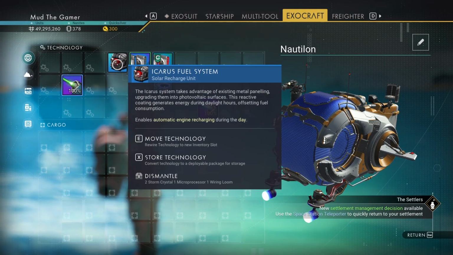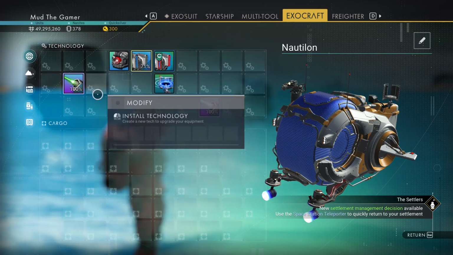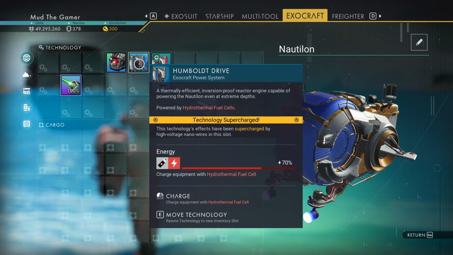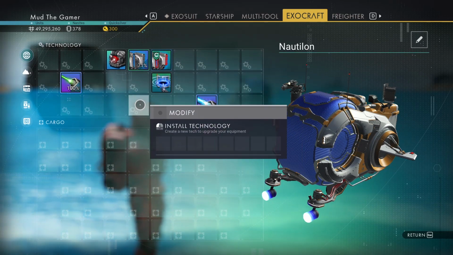So again, I'm not sure if this works. During the day, where's our engine? 71%. But either way, we'll keep an eye on this.